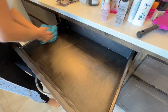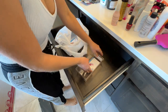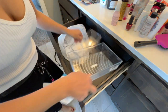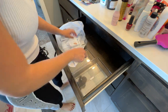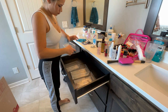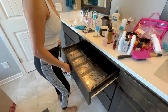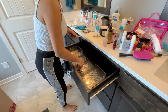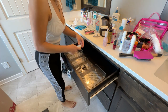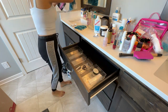I'm starting by organizing the top drawer at the middle of the vanity. To do this, I bought those acrylic vanity organizers I found on Walmart that are suitable for this space to store small personal tools. So in this drawer I'll keep our toothbrushes, toothpaste, floss, and my super floss to use with my braces, because if you noticed, I'm using braces and brushing and cleaning my teeth is a holy routine for me every day. Also the inner dental soft brushes to use with my braces every day as well.